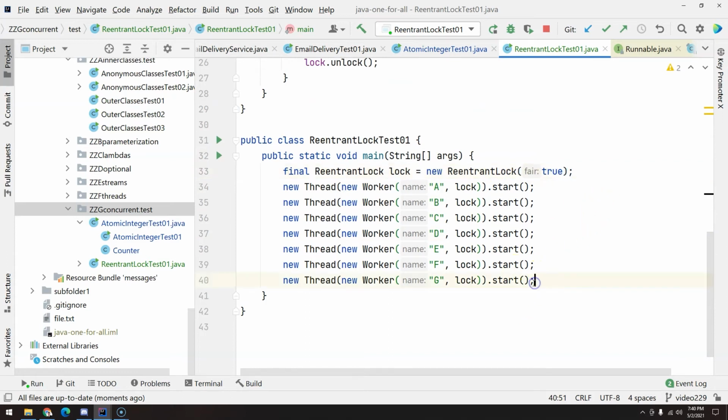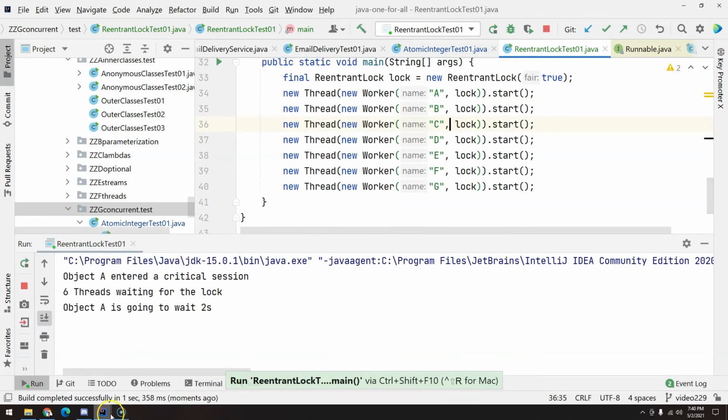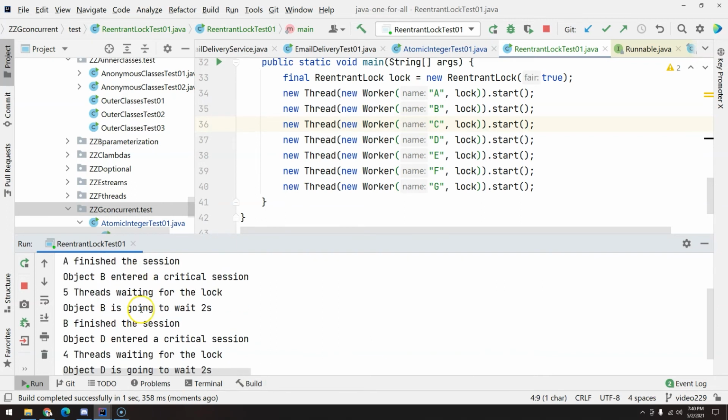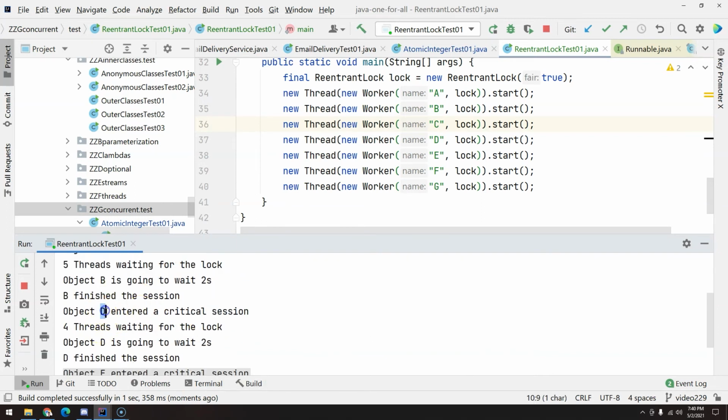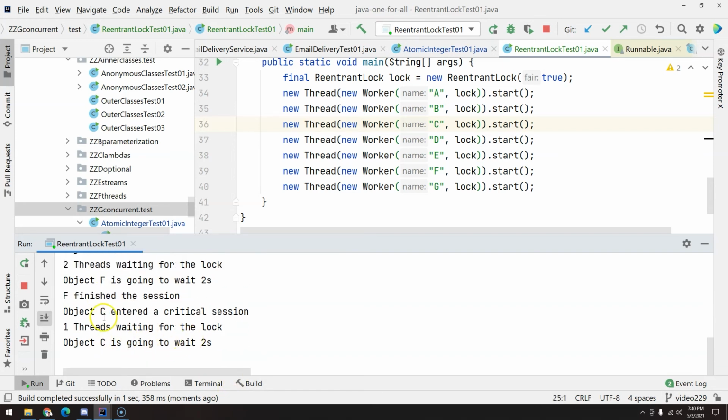Okay, so let's see if we give the fairness here as true. The order of the threads acquired the lock will change. So Control Shift F10. A. After A we got B. Yeah, looks like well, we got D instead of C. And C, yeah, got all the way down.